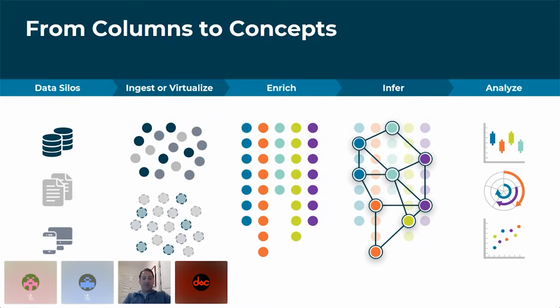To get from columns to concepts, traditionally you have to ingest that data and co-locate it. But with Stardog, we can unify data from across these sources, offering the flexibility to either ETL or virtualize data, which often offers cost-efficient scalability. Once we've determined whether that data should be brought into the graph or left in a remote data source, we want to enrich that metadata in the knowledge graph by adding real-world context, which brings meaning to those column names. We can then use Stardog's inference engine and inference capabilities to augment that data with new connections.